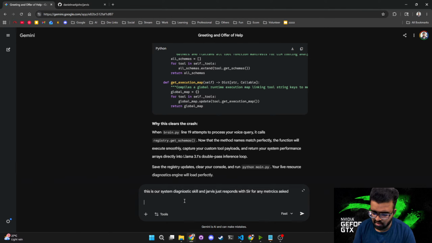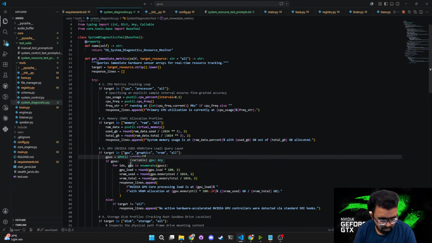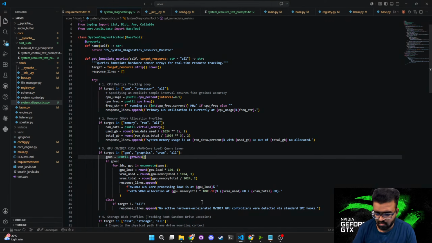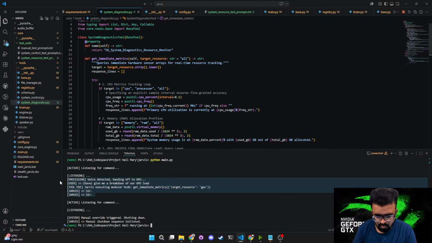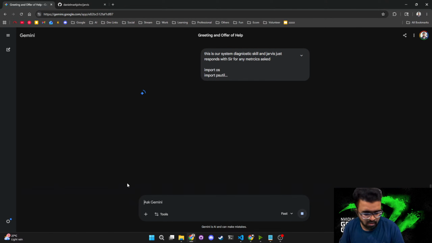That's our problem. Jarvis is unable to get the CPU utilization or the RAM allocation because he is unable to process this. So let's see what Gemini helps us debug.